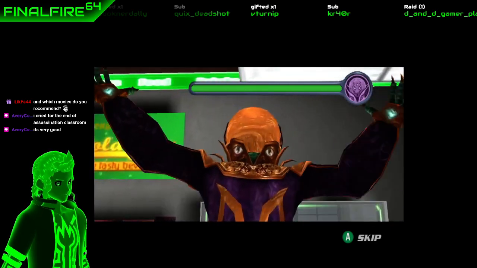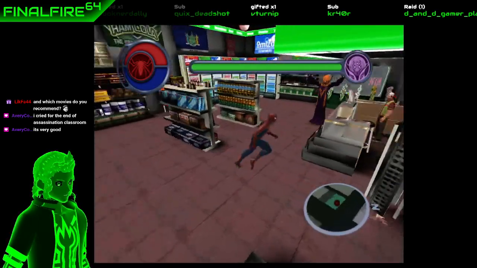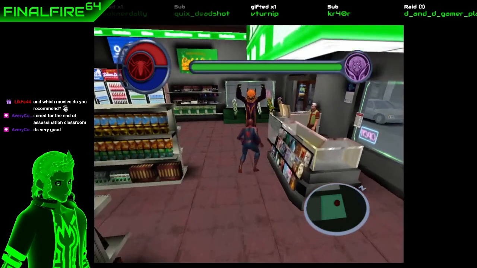Prepare to die. All right, guys, I need your power. You have trifled with my power for the last time. Your powers in chat. So tell me you're giving me your power.